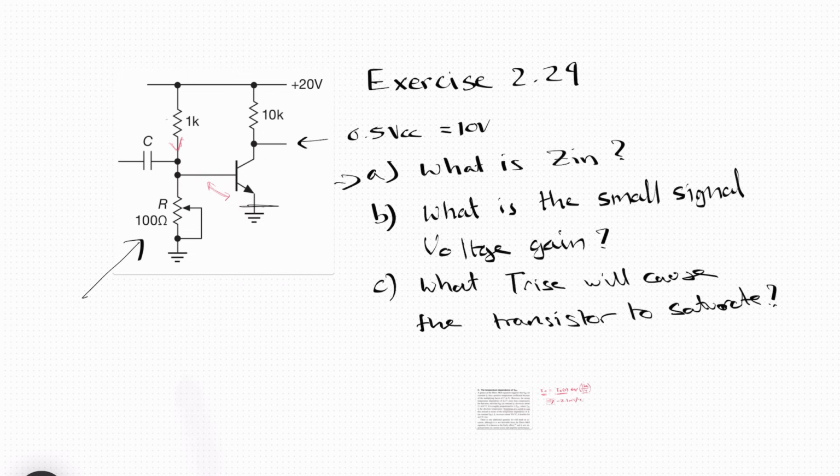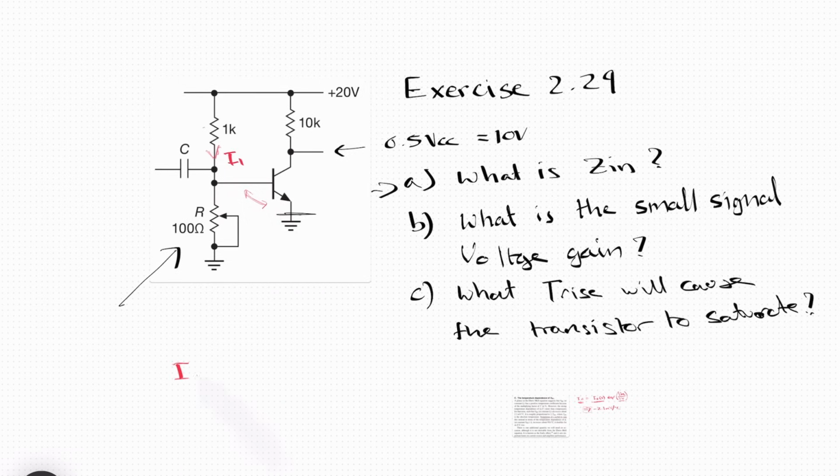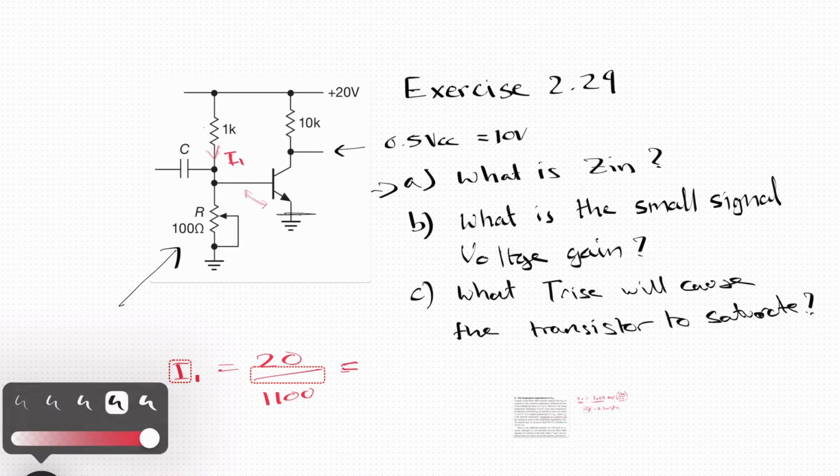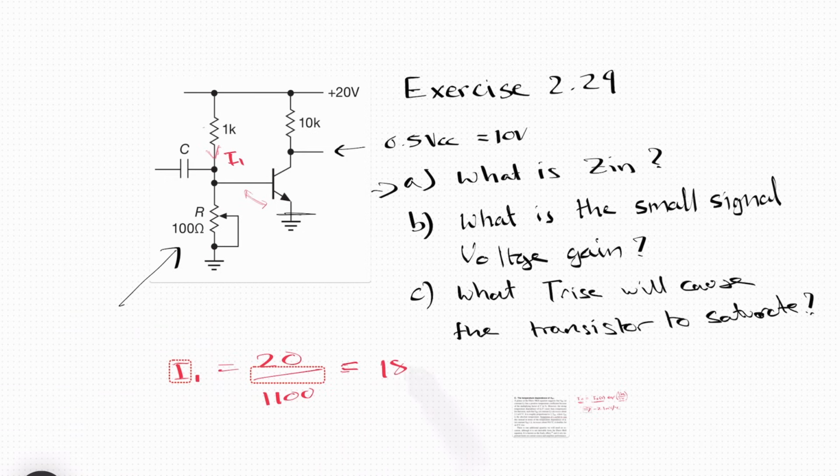So if we calculate it, let's call this I1. So I1 is 20 divided by 1100, which gives us a current down this path of 18 milliamps, which obviously is a lot more than the current that we actually need to go down the base. So whatever increase in current you get over here is not going to result in a significant increase of current down this path. So this point over here is going to stay fixed at the 0.7 volts that we calculated. Obviously, this point over here is also fixed at ground. So our VBE voltage is fixed at 0.7 volts.